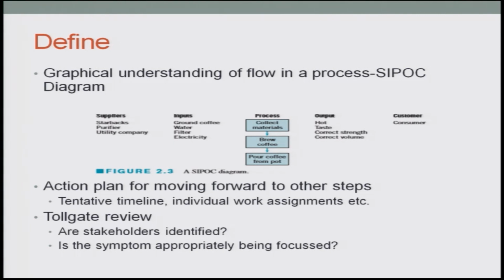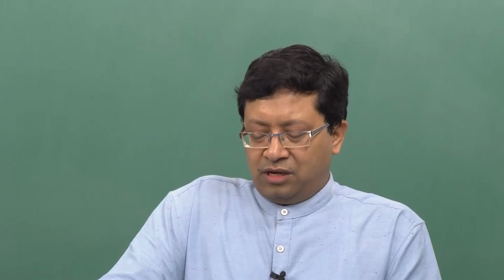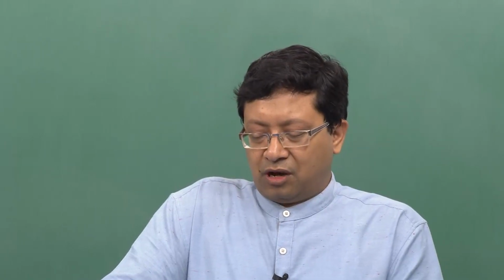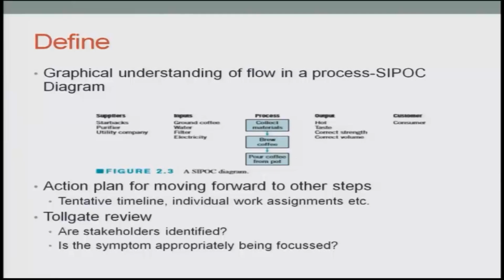So, obviously there would be a process based on which the raw materials are collected, processed and manufactured. Then I have the output, and the output goes to the customers. So, if I consider the overall supplies, input, process, output and customers from the point of view of, for example, Starbucks, a provider of services which is basically coffee.